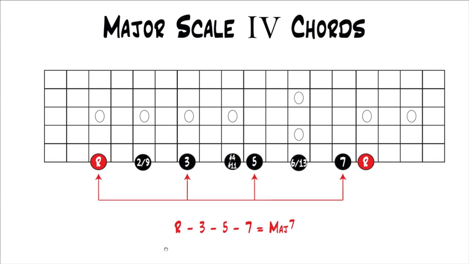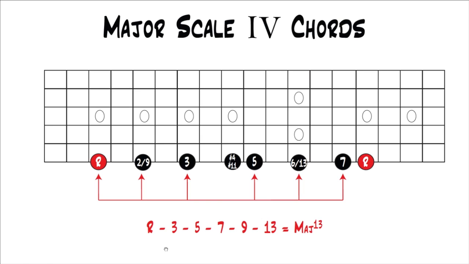So the chords that match up with the 1 chord are your major 6, that's the same. Your 6 add 9 is the same. Add 9 is the same. Major 9 is the same. And major 13 is the same. So all those chords can be played as a 1 chord or as a 4 chord.